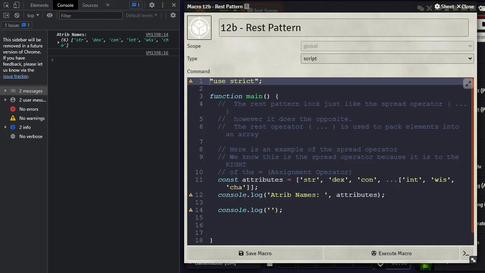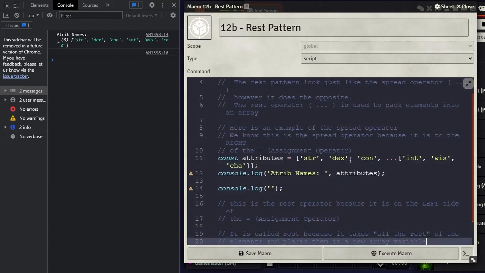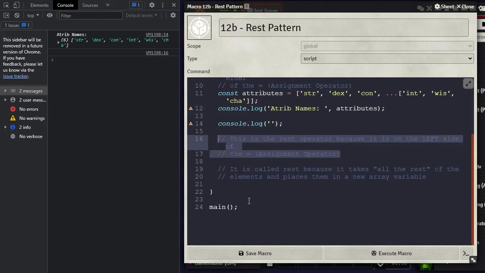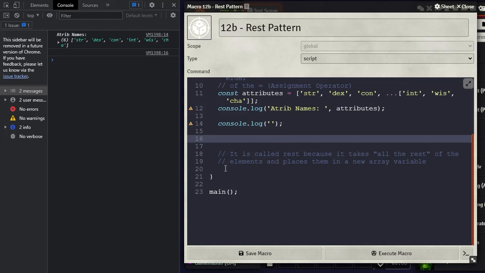Let's go ahead. I'm going to copy my next set of comments and paste them in. Actually, this comment feels like it should be below what we are actually going to be putting in here.